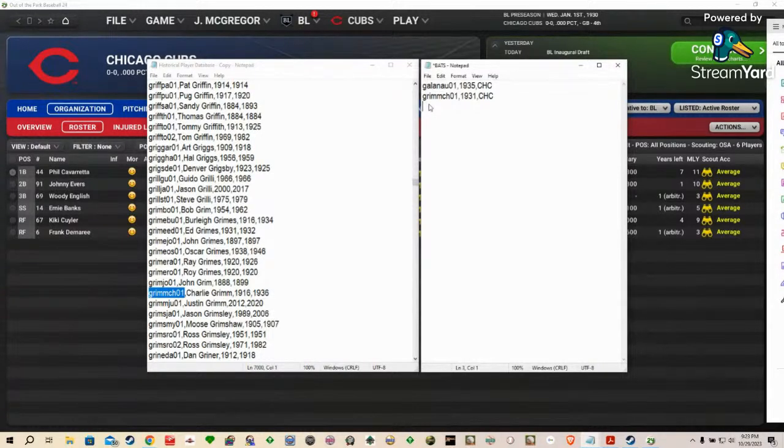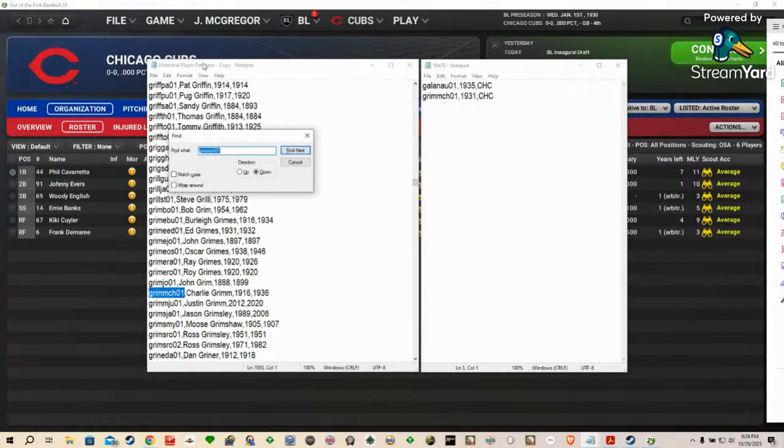The other thing about this is really nice, but I want to show you something. Stan Hack's next in alphabetical order, but I'm going to look for Joe Adcock. Watch what happens if you're not paying attention to the Control F, the find feature. I'm going to type in Adcock. Now, we know he played baseball. We certainly do. And if I do find next, it says cannot find Adcock. What is going on?